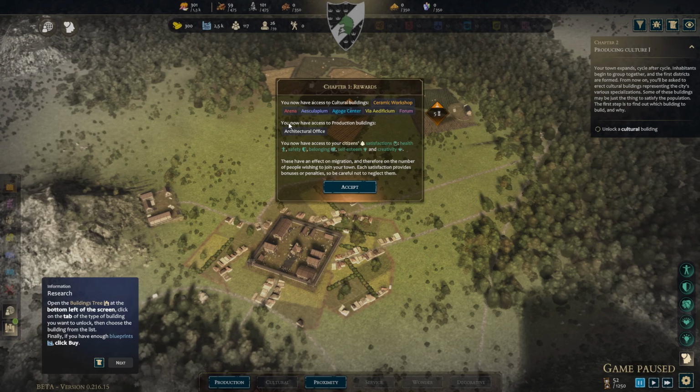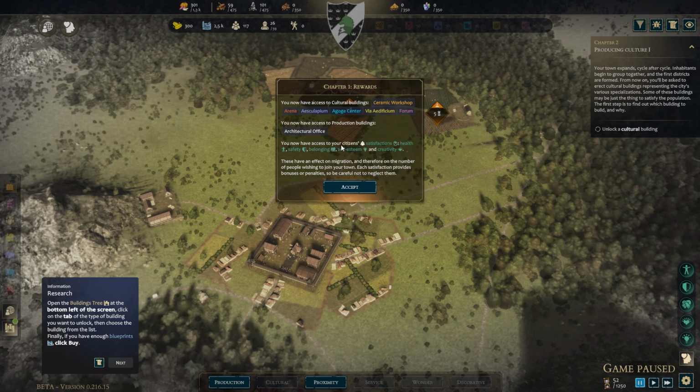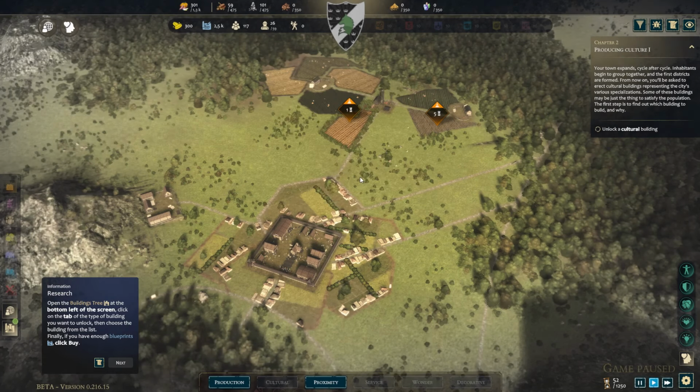Okay, so you now have access to production building, the architectural office, and we have access to your citizens' safety, health, satisfaction, belonging, self-esteem, and creativity. These have an effect on migration, therefore there are a number of people wishing to join your town. Each satisfaction provides bonuses and penalties, so be careful not to neglect them. Okay, let's keep the game paused for a second here.